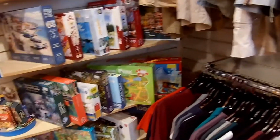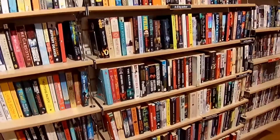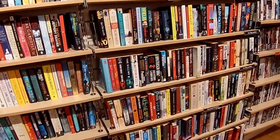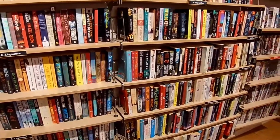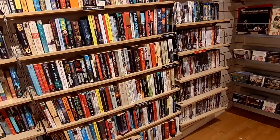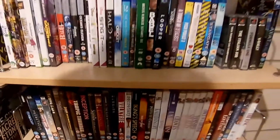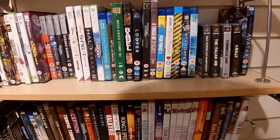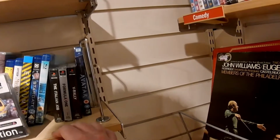But yeah, so they're just having a look at the board games there. Now I'm just walking up to the back. So this is where all of the DVDs and the Blu-rays are, and there's obviously loads of books there. Once again, I am scanning the books, looking for titles that I know, like the Harry Potters, for example, is something that I look out for. Once again, I'm still learning with my books. But we move on. You see there's a couple of games there as well. So we've got some PlayStation 1 games there, some Wii games, I believe. There's some PSP, and I think there's some Xbox 360 there as well.